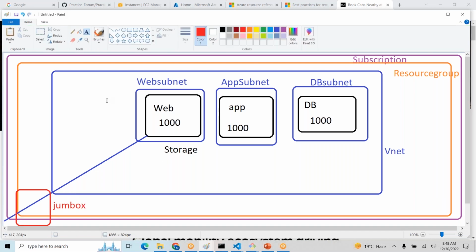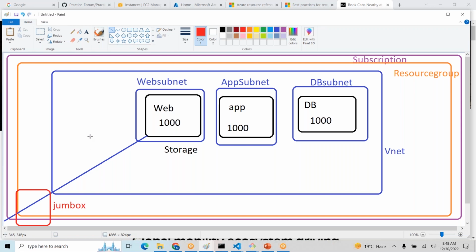Also, we can place some management servers, but we can ignore that for now. This is only for internal teams. If they want to connect to the servers, they should not connect with individual access; they need to go through this jump box only.